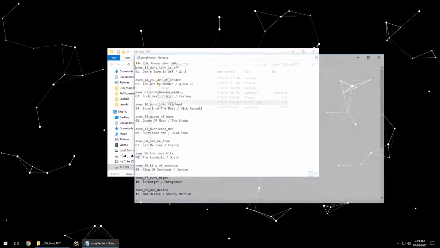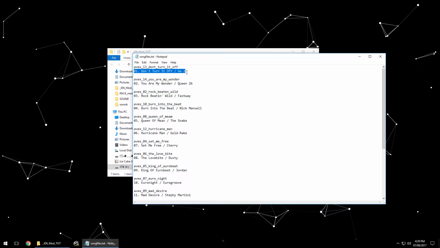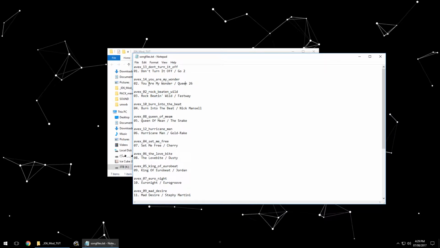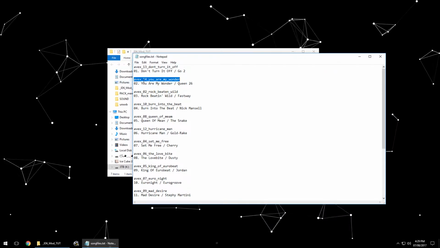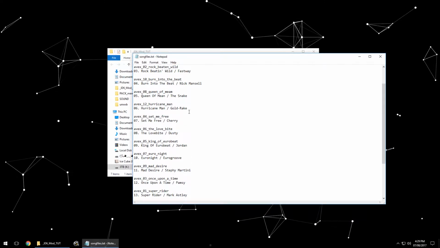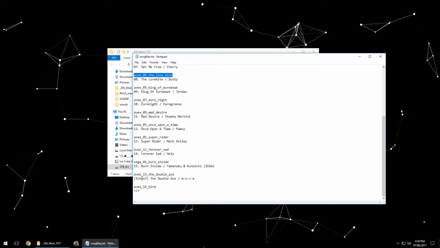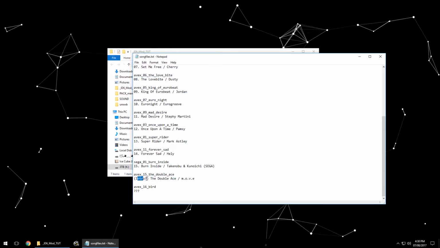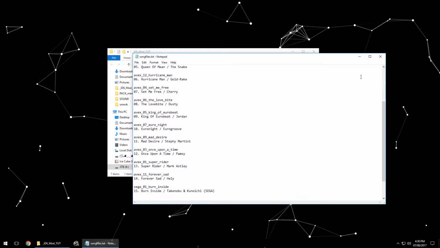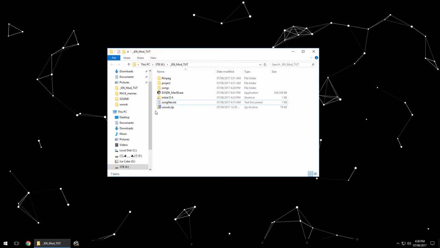I also have a paste bin to this file, songfiles.txt. It's basically sorted by the songs that are in game with their name, which they appear in the file. So they need to be named like this, otherwise the game can't find them later on. And there's also like 2 songs that I haven't found in game yet, that are also not in the exe if you open them with a hex editor.